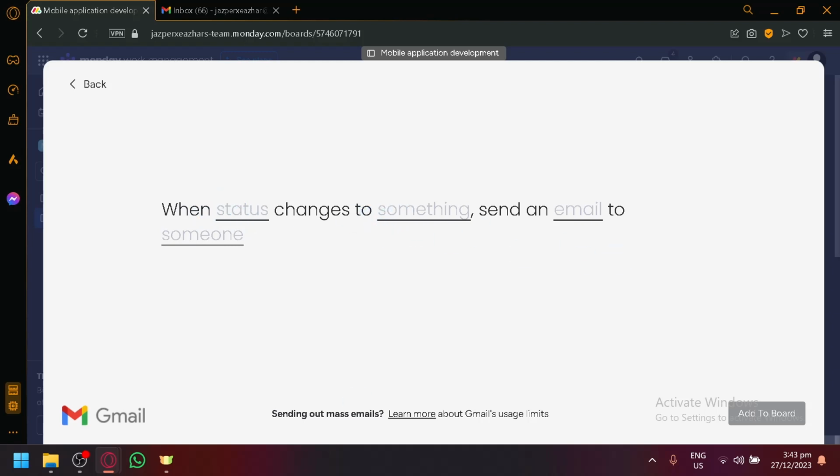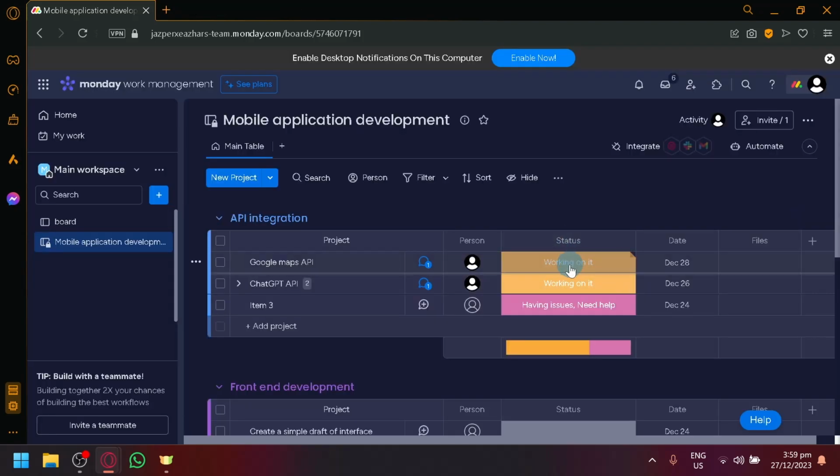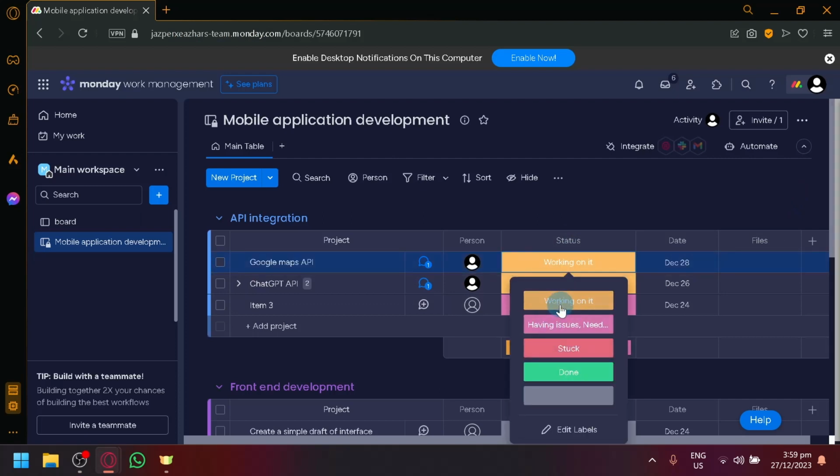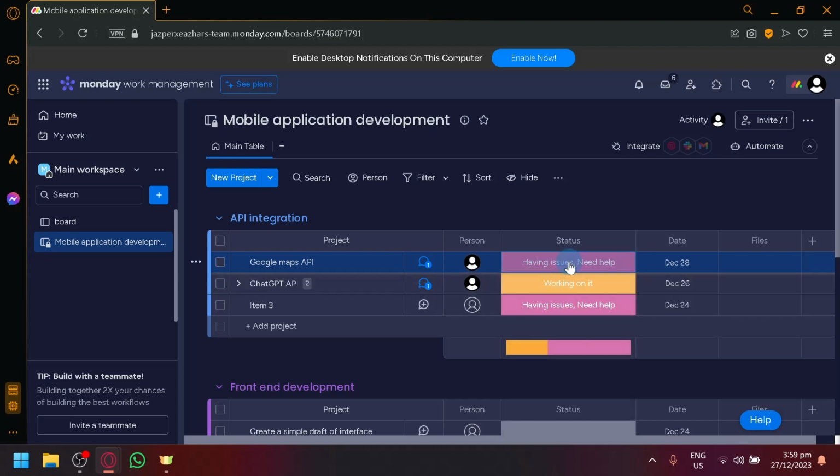So the status is what we saw earlier, where you say done, to do, stuck, cannot do, something like that. Now this is the status that I'm talking about earlier. As you can see here, this is the status where you could change different statuses on different tasks, from working on it, stuck, and done. I added a new status over here called having issues, need help.